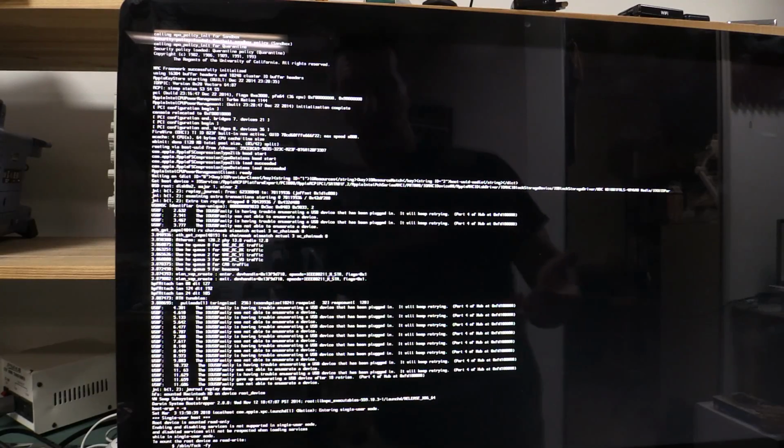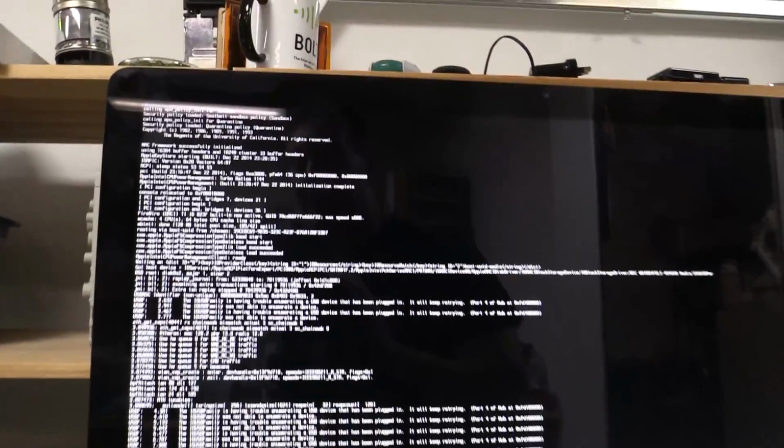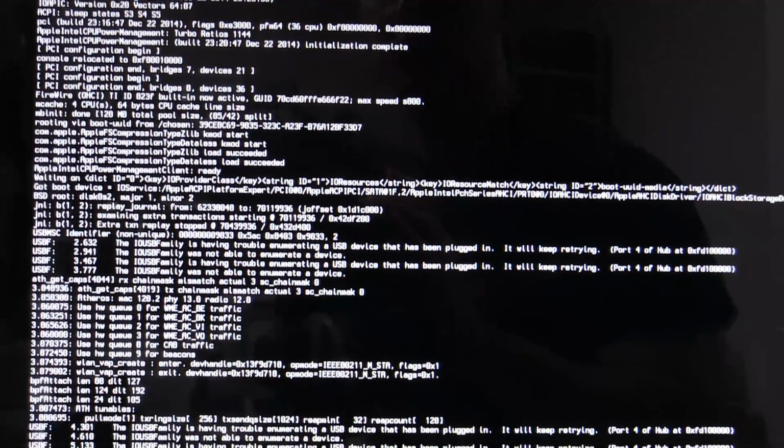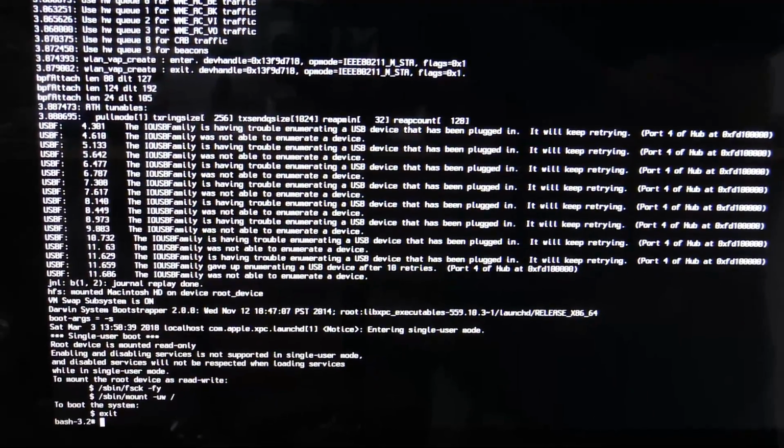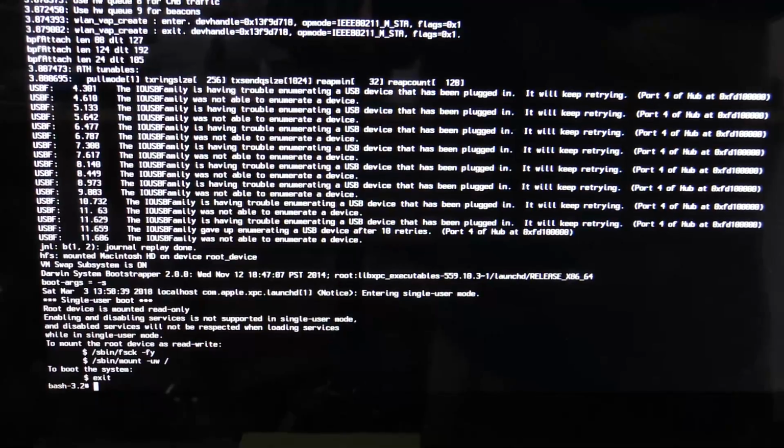So recovery mode didn't work, but Let's Make Games said hold down Windows and the S key, or Command S, when you boot, and sure enough, check it out. I got into all this Penguin stuff, which I do not understand at all. But anyway, we've got our bash command down here.